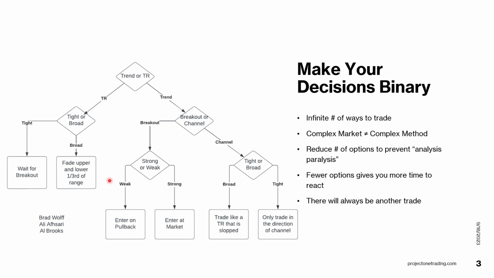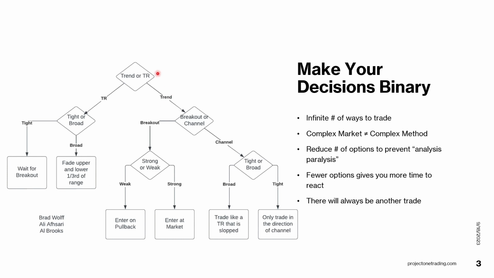And the worst part of it is you overthink a trade, and then you enter in because you feel left out, and it was just an extremely poor entry, and you get screwed over because of it. So I think just making your system simpler and quick and efficient will help you out dramatically. Fewer options gives you more time to react.